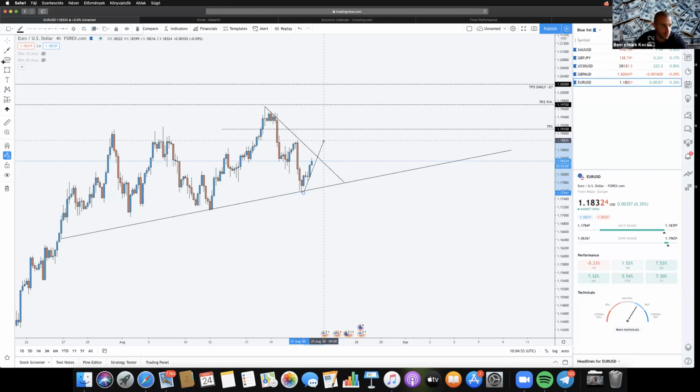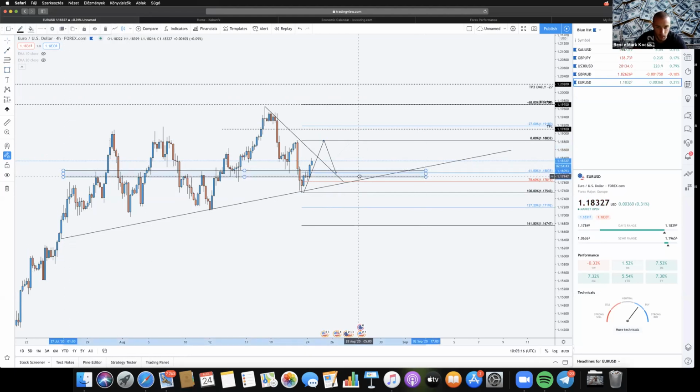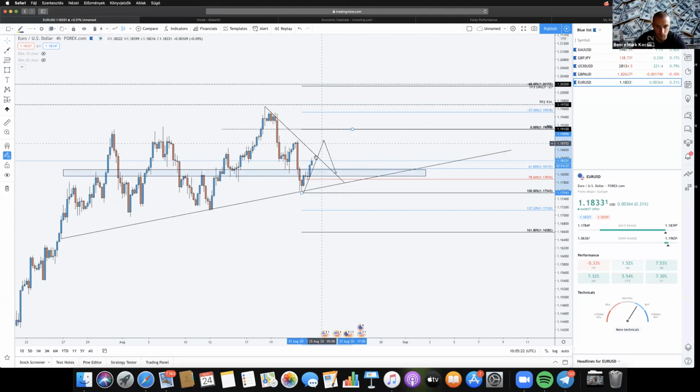What we see is two scenarios. If the price rejected on the previous high, you just need to put the Fibo from low to high, and you can find 61.80 just matches perfectly with the left shoulder, and also on this level we can find a really strong support and resistance level. So this is the number one scenario, the 61.80. If the price pushes a little bit higher to the 127 and also breaks the counter trend line, I think we can still use the 61.80 level, and it's looking a little bit better on the H1.